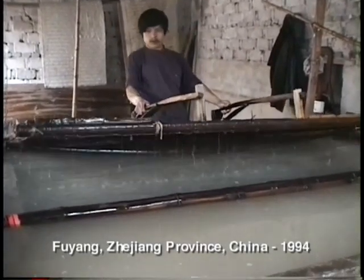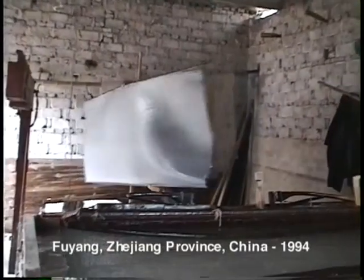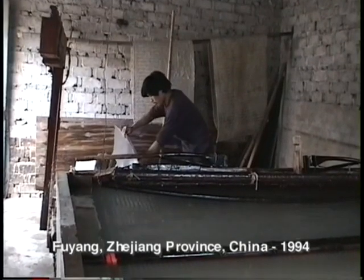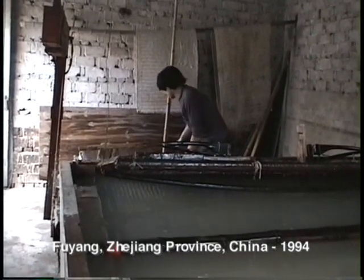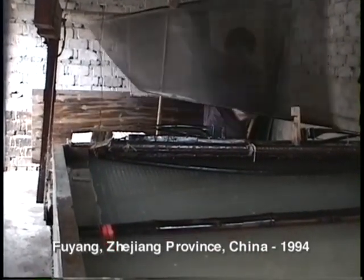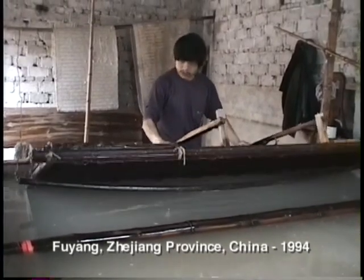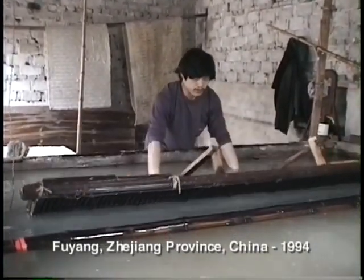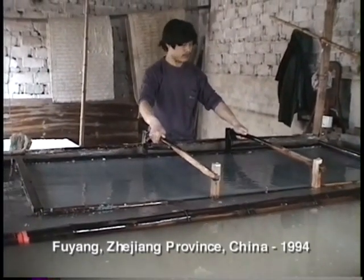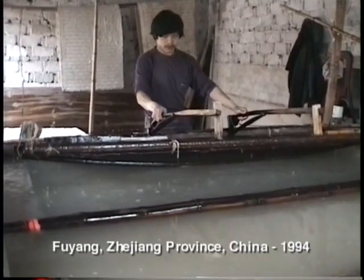Here in Fuyang, the mold looks a little different, possibly because the sheets of paper are so large. The pulp he's using is Canadian wood pulp or a pulp made from a local reed. The finished paper is still considered a fine art paper, Xuanzhi, and no formation aid is used here. To form the sheet, the papermaker makes just one dip and then lets the pulp settle on the mold. And he finishes with a slight rocking motion.